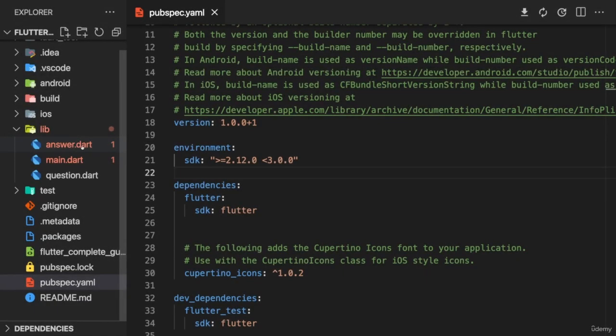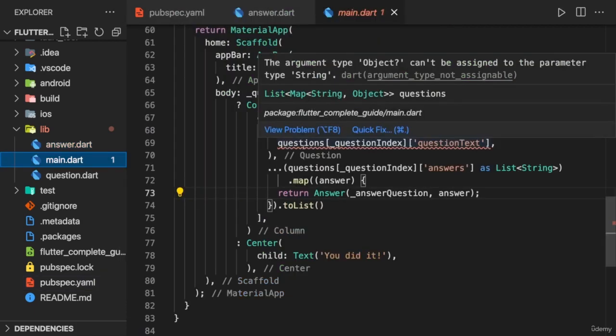But with enabled null safety, Dart runs some extra checks, which in this case complain about a problem that doesn't exist. It might still be an idea to get rid of that problem in the first place, but I want to emphasize that it's not an actual problem in our code here. And since I recorded the course before the release of this null safety feature, throughout this course you'll have various situations where those null safety checks would complain about issues that aren't really issues and that won't lead to problems in the app. Here the problem it's complaining about is that question text.